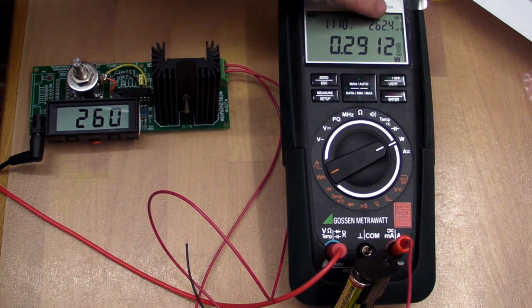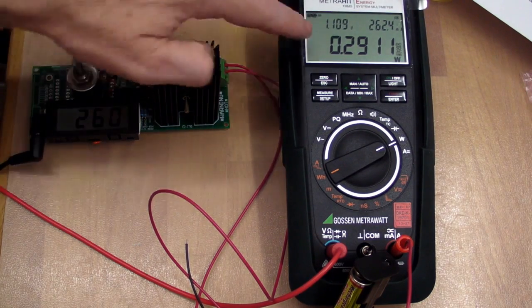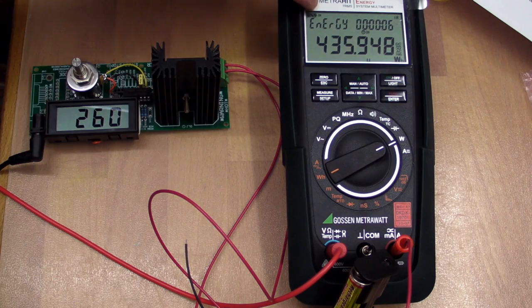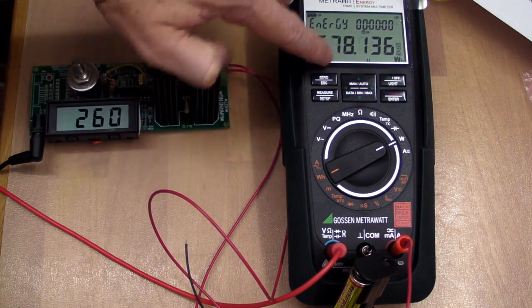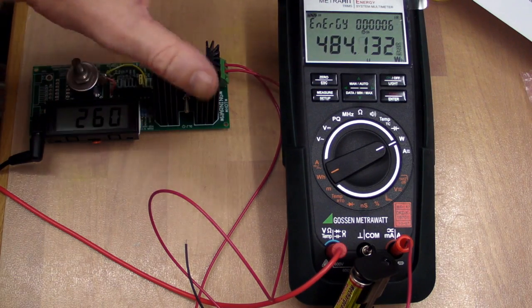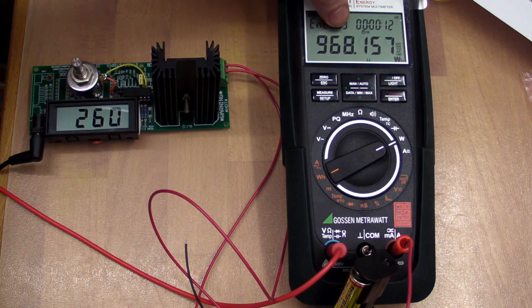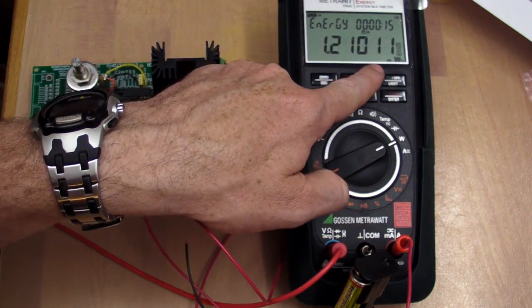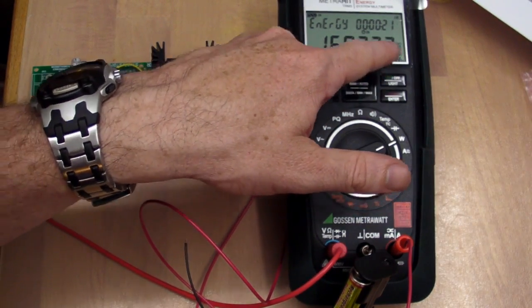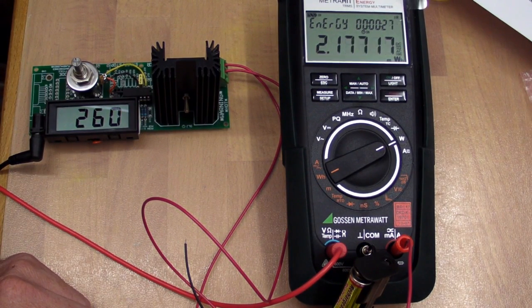As you can see, it actually displays the cell voltage, and it displays the cell current. There we go, 260 milliamps. It's actually 262.4 milliamps, and it's drawing 0.291 watts. And then actually when you go into the energy measurement mode, you can actually reset the time here, and it actually times how long you've actually been discharging, or in this case discharging a battery, how long we've been measuring. And then you can see the accumulation there of the watt-hour or the milliwatt-hour figure. And by the time this battery gets flat, it should get down to a watt-hour figure which we guesstimated is probably about two and a half watt-hours for a standard Energizer AA cell.